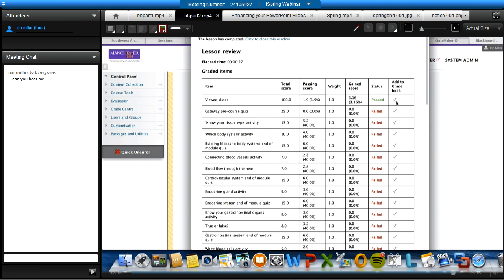I noticed Kathy was saying it's a very, very basic one, but how do you import PowerPoint into iSpring? Well, actually, you start with PowerPoint, and then iSpring transforms that. To actually add the interactive iSpring elements, you just select them from the ribbon at the top, if you remember the ribbon that we had. So if you wanted to put an extra bit, you go to a slide and add an element. It really is very simple. Any other questions? I'm just checking through the question list at the moment.